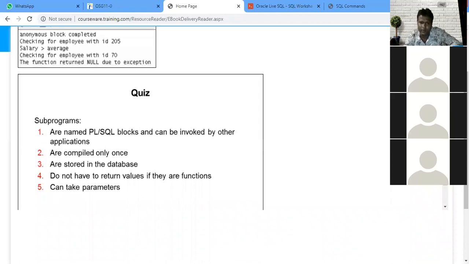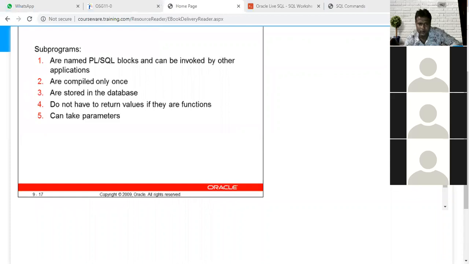Some other programs are available. In the next chapter there is another brief description about procedure and function. Okay, so in that chapter we'll discuss it.